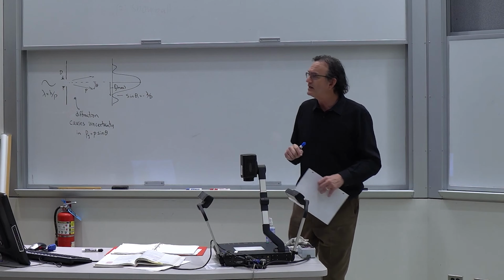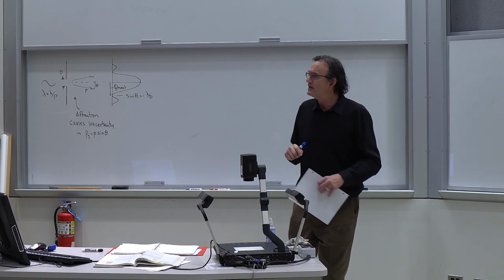Similarly, I can do the same thing for p sub y. P sub y is going to be equal to 0. Most of them go straight ahead. If they go straight ahead, there's no y component of momentum. They're going to land right here, and that is, in fact, the average value. But there's plus or minus an uncertainty delta p, and I'm going to call this delta p_y max. So there's a maximum uncertainty. I want to calculate what this uncertainty in the momentum p sub y is.